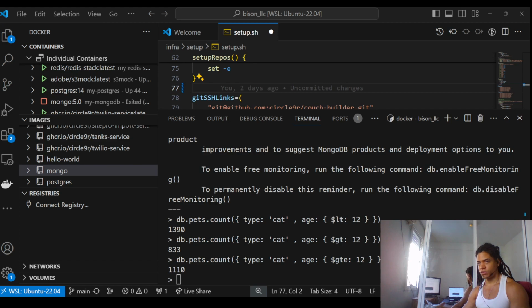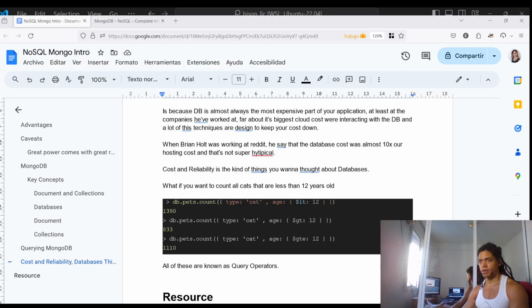All of these operators are known as query operators.